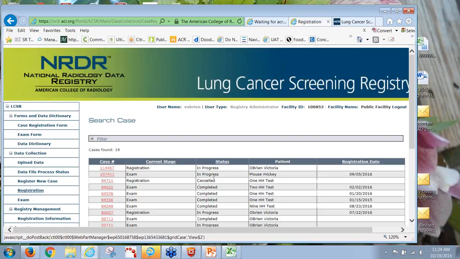Next question. Okay, let's see. I noticed that you're using the September 2016 edition of the user guide. The user guide on the website is for January 2016. When will the new edition be available on the website?